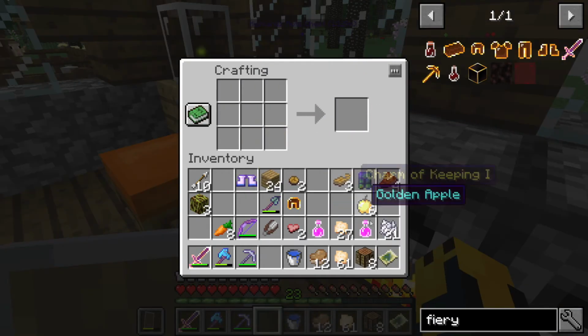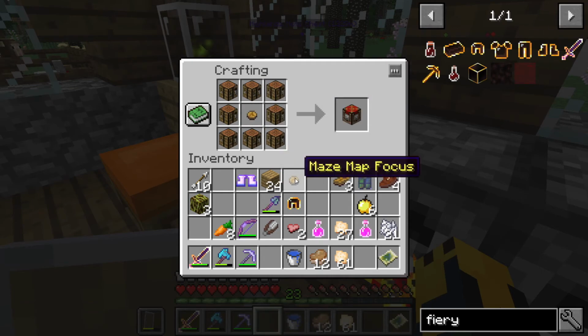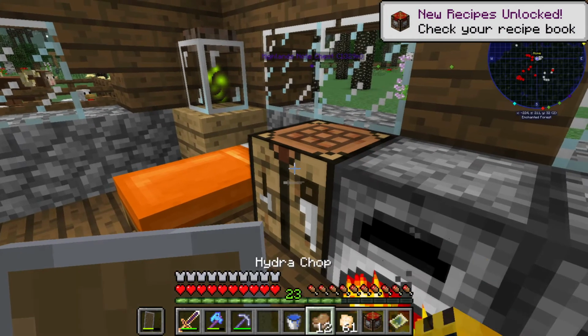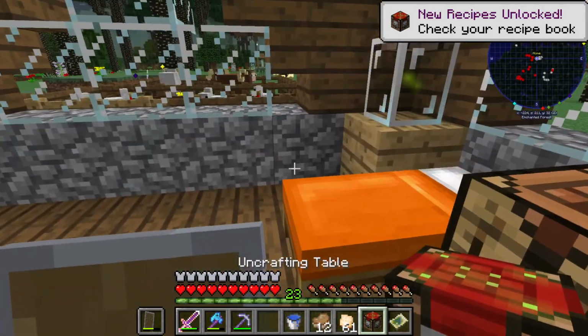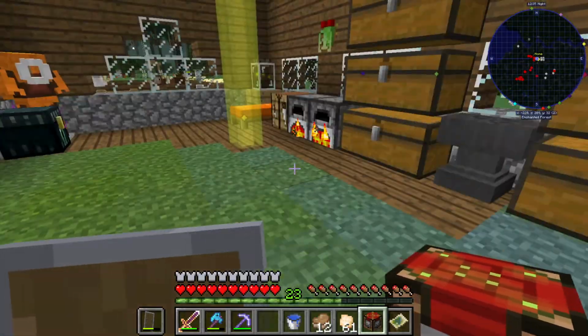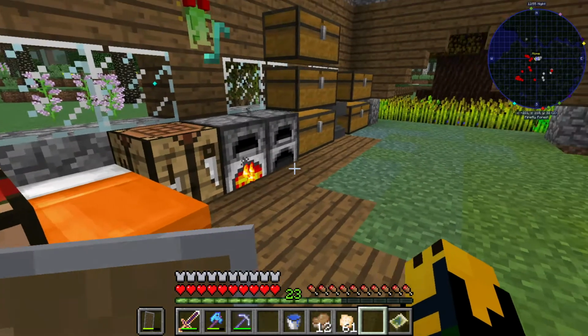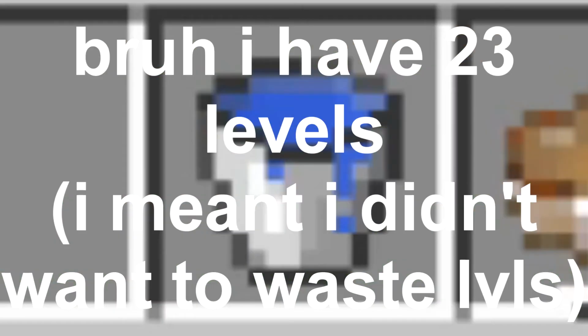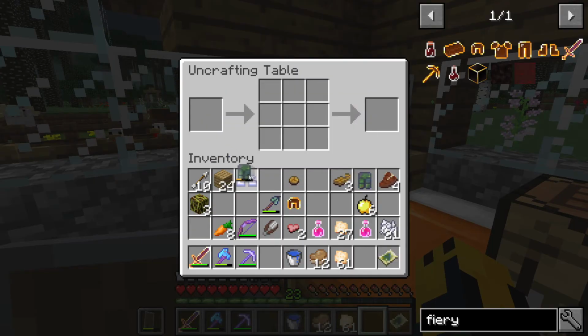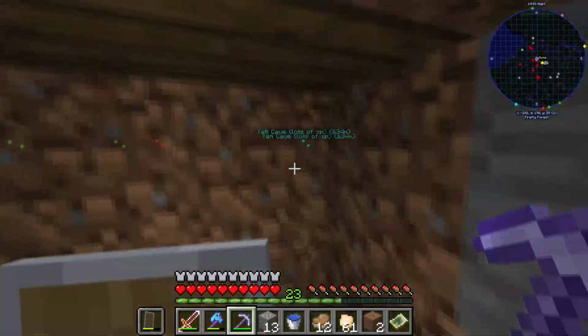Probably wondering, why are you crafting so many crafting tables? Well, it's because of this, the uncrafting table. It's in the name. It basically uncrafts things. I'm gonna put this in. And look, I can get the log back. I'm not gonna do that because I don't have enough XP. Oh, I can only get back 2 because of the durability. More iron.